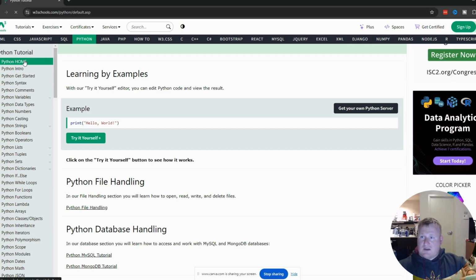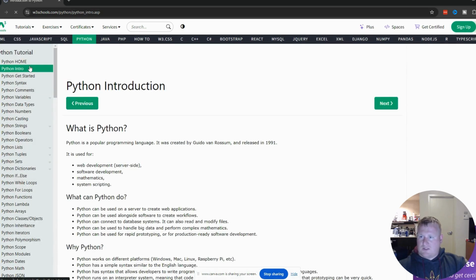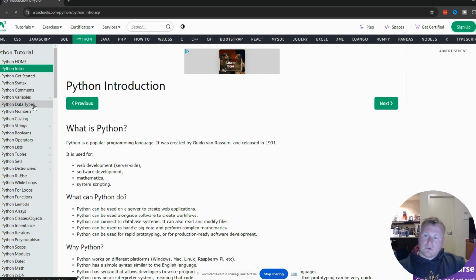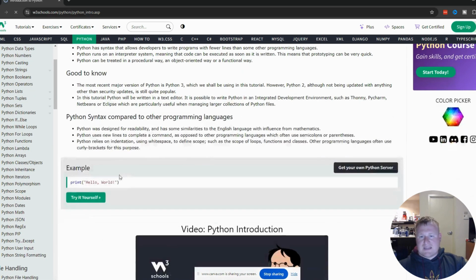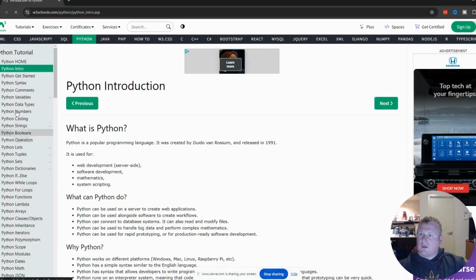But my recommendation 100% is coming here to W3 Schools. This is one thing that my classmates and I have petitioned for, to make sure that in the next coming welcome letters, some of these resources are put in for students to see. If they need to be better versed in Python, they can come here and slowly start pivoting down through these links one by one, going through the Python section top left here, and literally start from top to bottom and hit all of these. If you go through these and understand the basic how-tos, do some of the try-it-yourselves. There's even some videos you can follow along with as well.